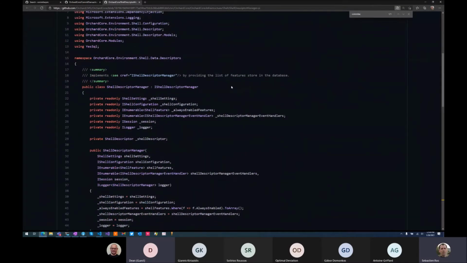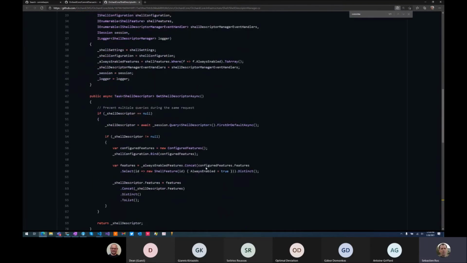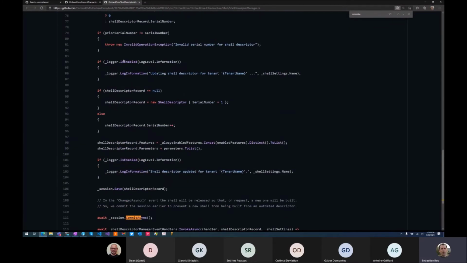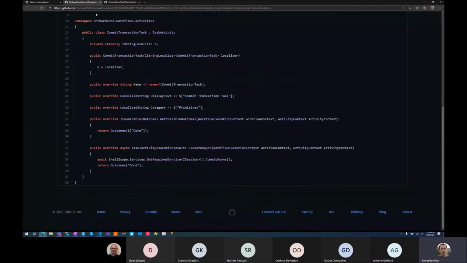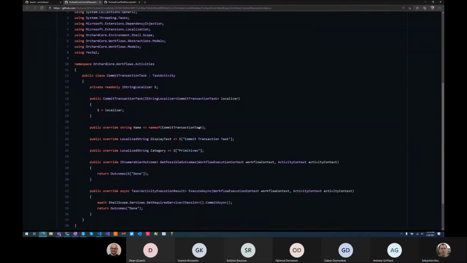Yeah. There is a middleware that we have. Maybe the container middleware or something like that. That will be executed at the end of the request, and before the end of the request, we resolve the session. And if it's there, we call commitAsync. And now we don't need to do that anymore. We can just dispose the session like any other disposable object at the end of the request. It doesn't need to be a custom interception. So that's a change that we'll do. That's good.